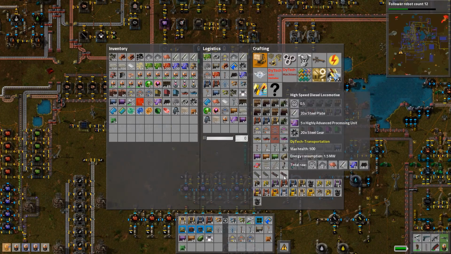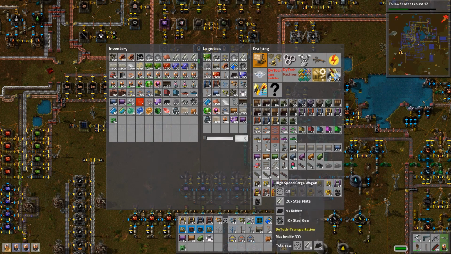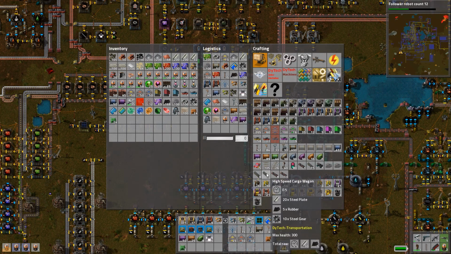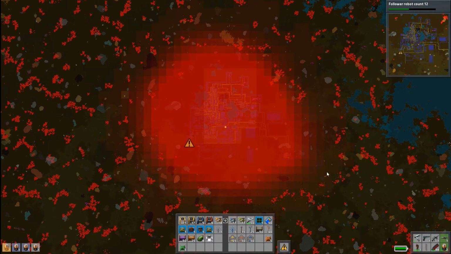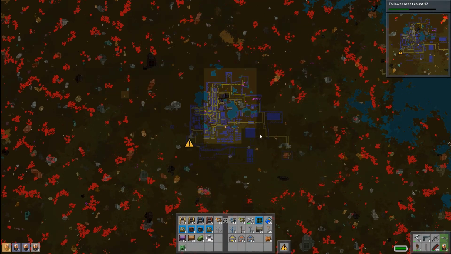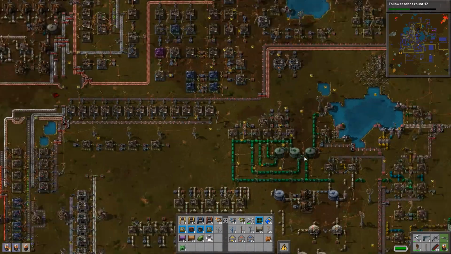Steel, no. High speed cargo wagon, armored cargo wagon. I mean, do I need to be high speed with this distance? I don't think I need to be high speed for this distance that I'm going. I'm only going from here to here, and then from here to here. Right here. I don't think that's far enough to warrant high speed.